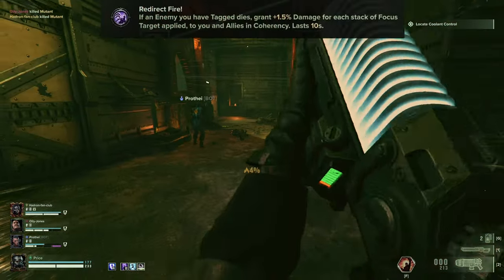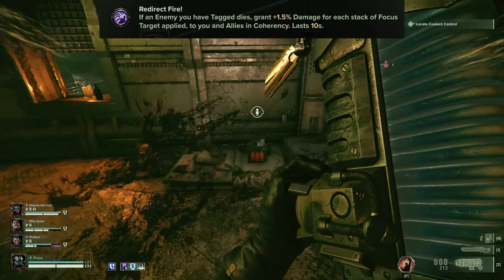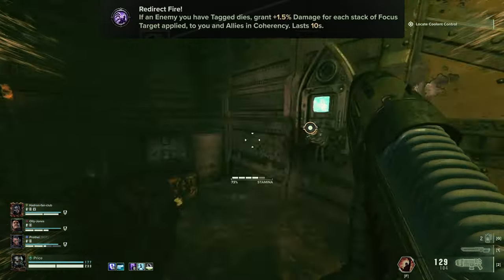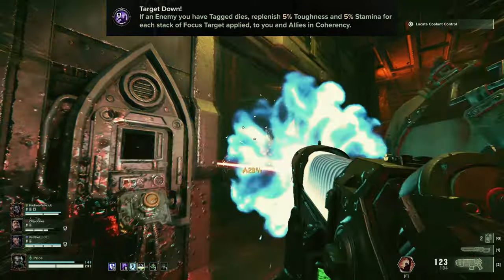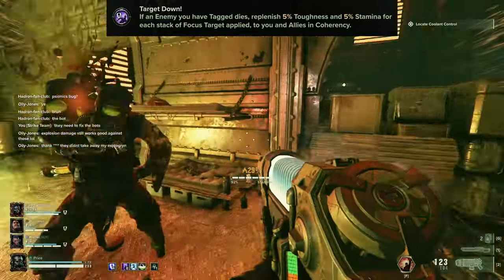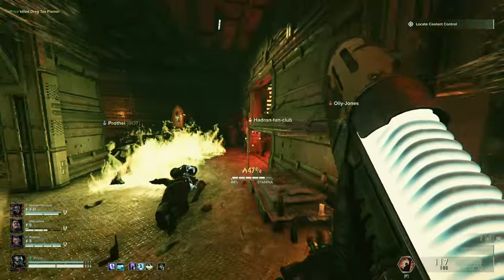Redirect Fire gives us an additional 1.5% damage increase for every stack of Focus Target that I apply to a target that is killed. This will spread out to the entire team that's in Coherency and last 10 seconds. And lastly, Target Down gives everyone in Coherency 5% toughness replenishment and 5% stamina for each stack applied to a target that is killed. These abilities incentivize the team to kill the target that I ping because of the buffs that they'll all receive.